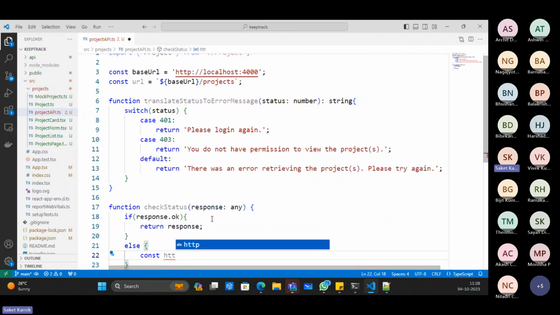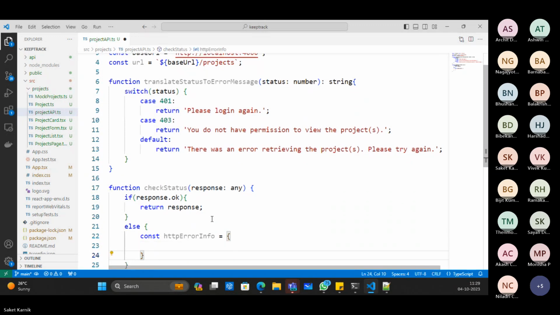Here I create a constant named HTTP error info, which is going to be a JSON object with several properties.